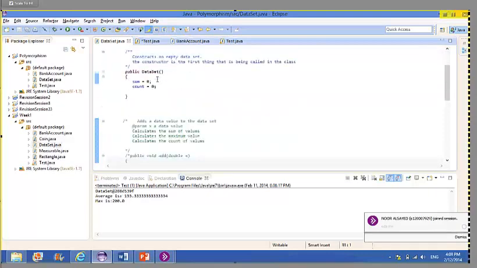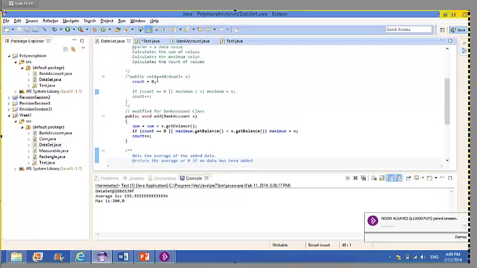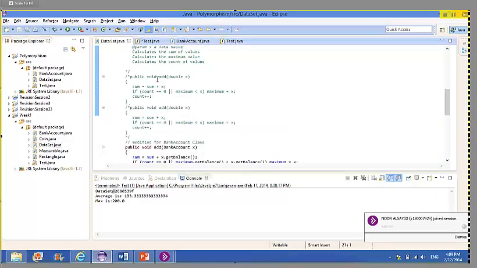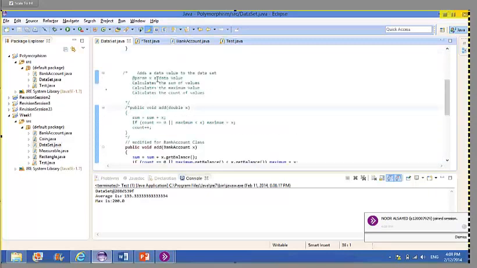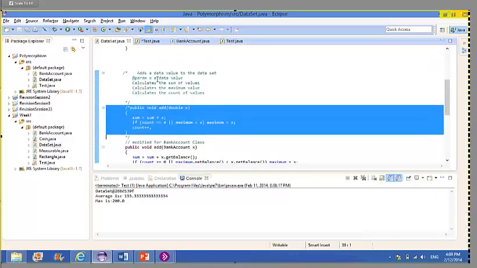We also had the add method. The add method stores each value added to the dataset and sums them up.